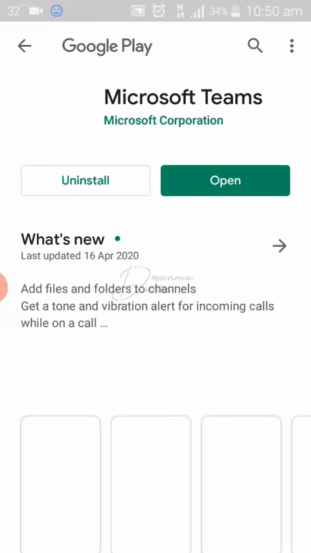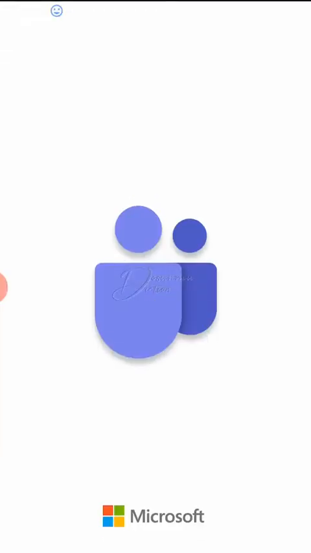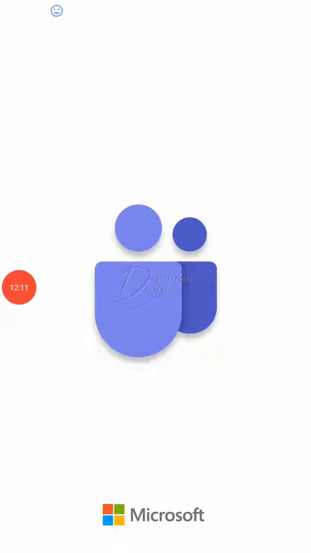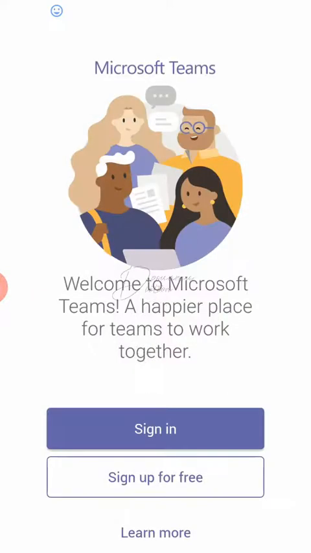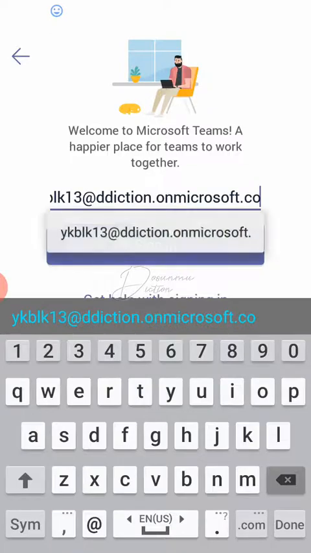Now from Google Play, you can install it or open up the application. But because I already have Microsoft Teams installed, I'm going to just open up the application. Wait for it. There. Click on sign in. Oh goodness, I have my information here again.